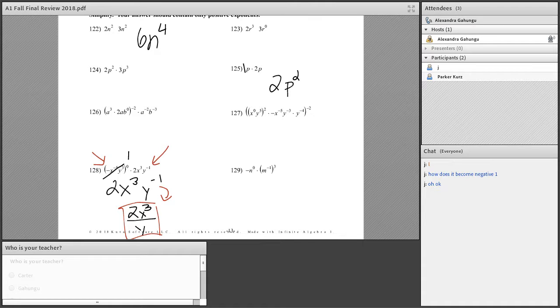And same thing with 129. So now what this says is -1 n to the 0 for that first part. I'm not even going to look at the second part. N to the 0 just becomes a 1. Anything to the 0 power is 1. But there was -1 being multiplied to it, so it's going to be -1 times m to the -3 power. And now we've got our negative exponent. That's going to cross the line and change the sign, so it's going to go in the denominator, and it's -1 over m to the 3rd power.